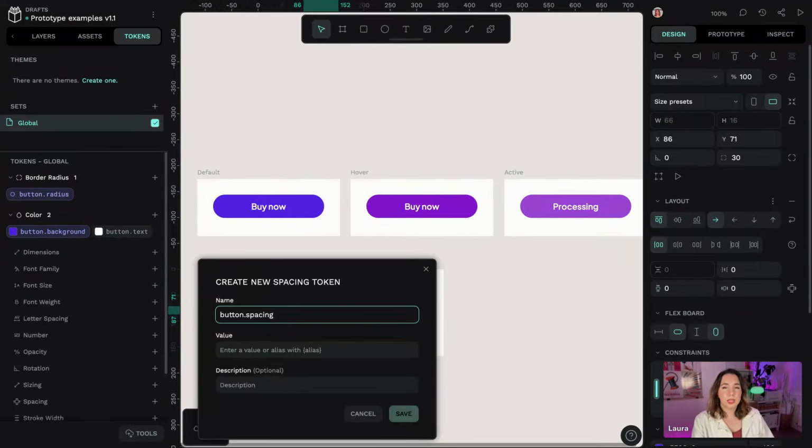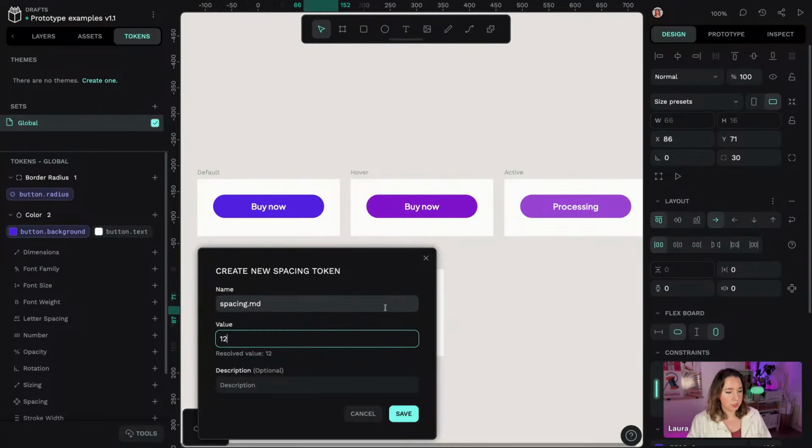Spacing you do tend to use across the whole amount of your design. You might want things to align in a particular way and have consistency across every single component. So you might not specify spacing just to buttons. And maybe I'm going to call this medium spacing. So I might call this spacing.md for medium. And I'm going to say that's 12, 15. So at least round to fives.